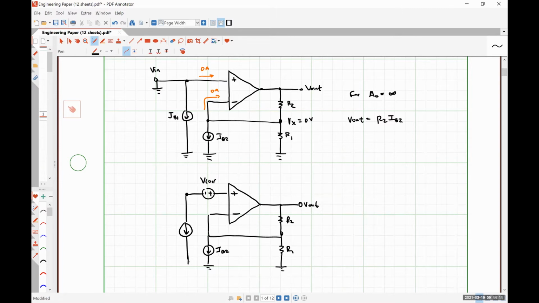Draw IB1. And my input is going to be grounded again. So IB1 is, again, not really doing much of anything whatsoever here. I'm just drawing it to be. So in this case, where we recognize that IB1 is just going to be flowing down through ground and then entering the ground terminal of our input and just flowing in that circular loop, what should we expect our output voltage to be as a function of our correction voltage? Anybody got any thoughts here?